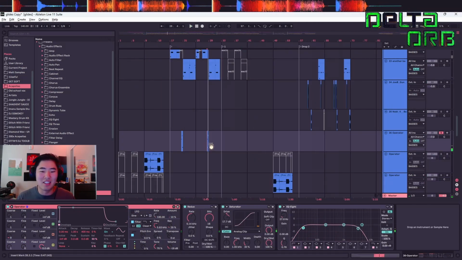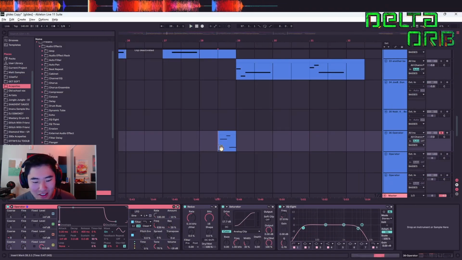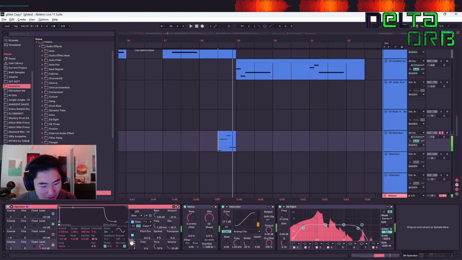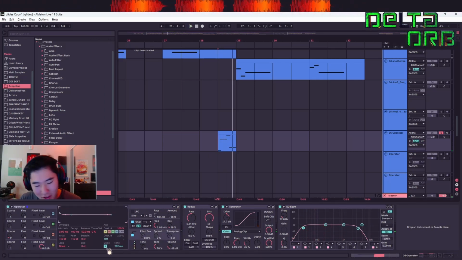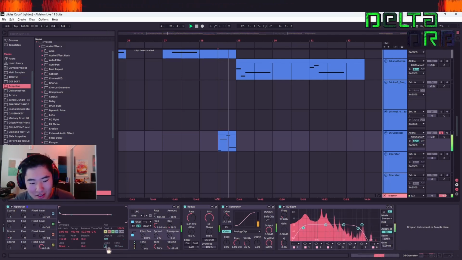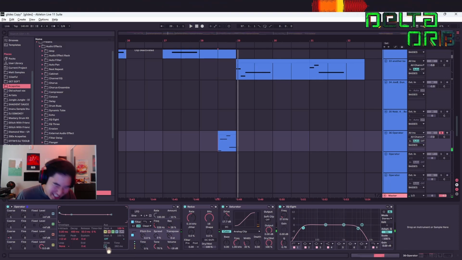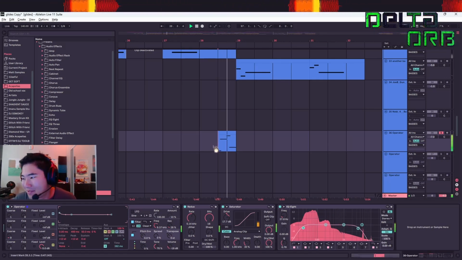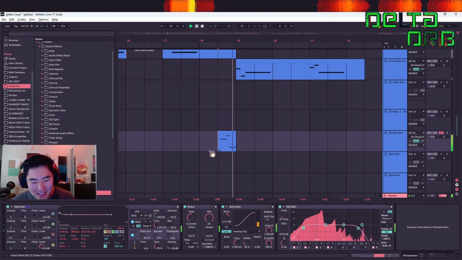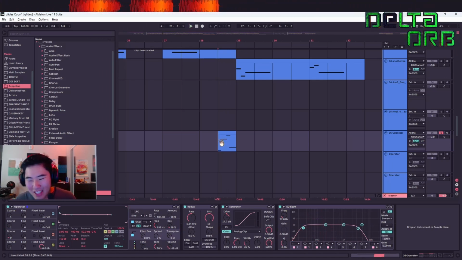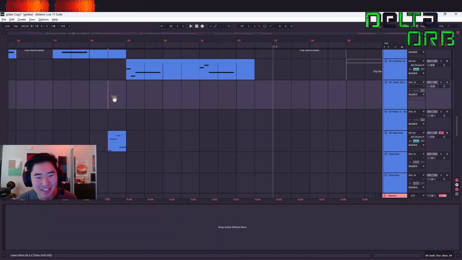Okay, so wait, this is actually sick. Wait, I need to go back to this. Wait, I didn't even realize it did this. What did I do here? Okay, so the glide function here in operator, I cranked it up. Usually it's off, so it sounds like. Yo. I mean, that sounds sick too, but this is like a really cooked way to map automation for pitch bending, but that's one way to do it for sure.